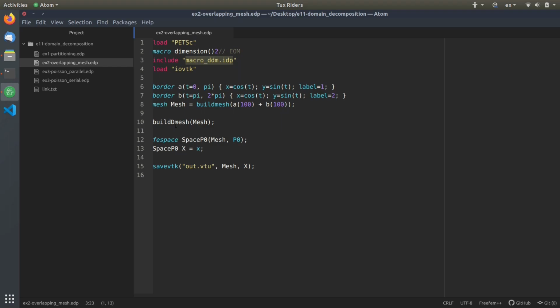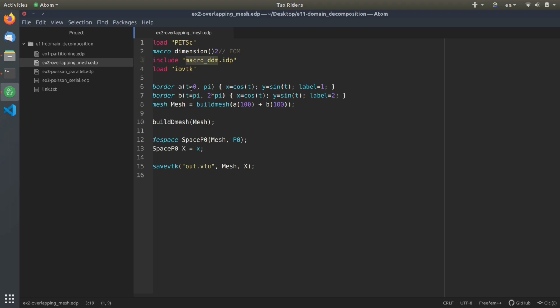In this case, for example, this builds the mesh, partitions the mesh, and creates an overlapping or non-overlapping mesh, which is in some cases also the mesh that you need, and a lot of other operations. And what it needs is only a plugin of PETSc being loaded, and also a macro showing the dimensions that we have in this case. This is a 2D problem, so 2, and if it is a 3D problem, then it becomes 3.